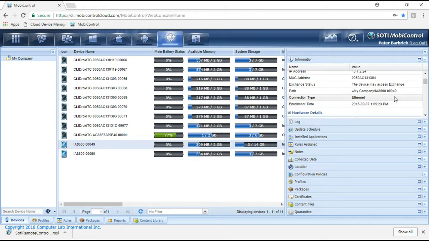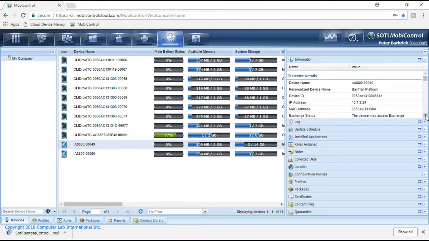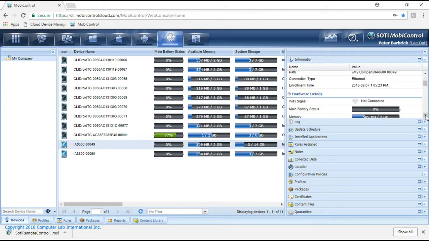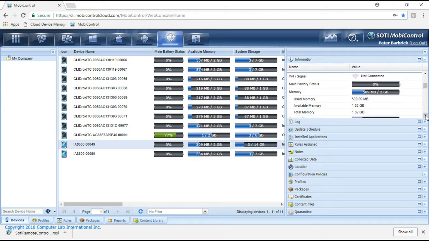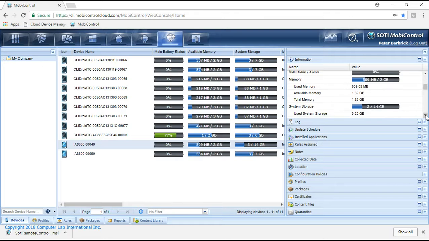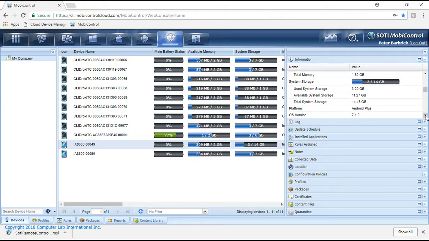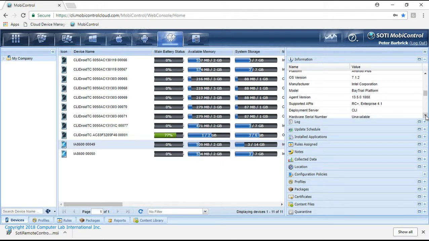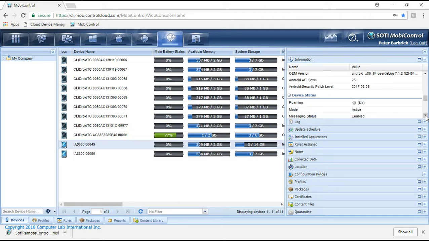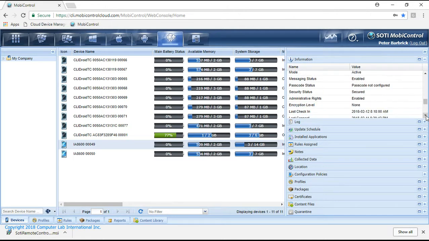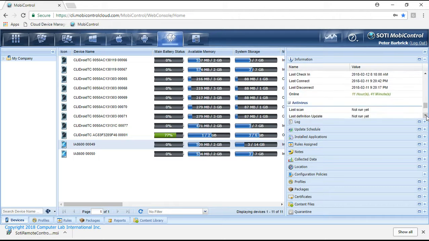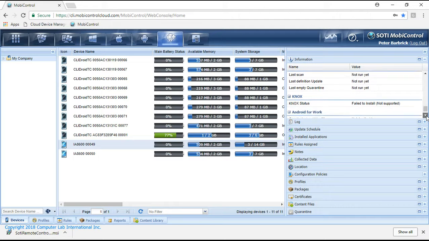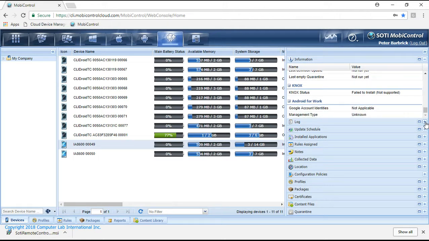So you can get information like the IP address, MAC address, connection type, memory, system settings, storage settings, the operating system, the type of manufacturer and model. In this case, it's an x86 Intel device that we use, as well as a security status and check-in, all of the real-time information from the device.